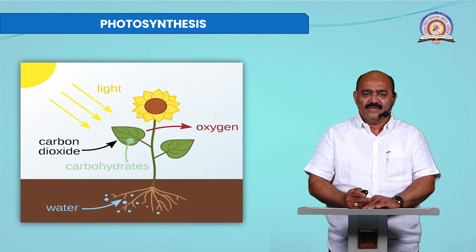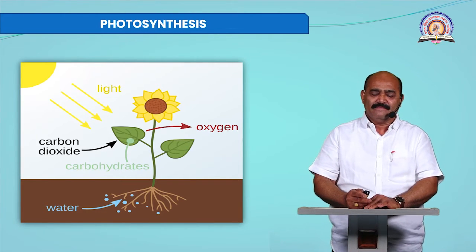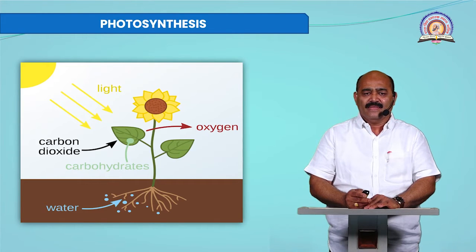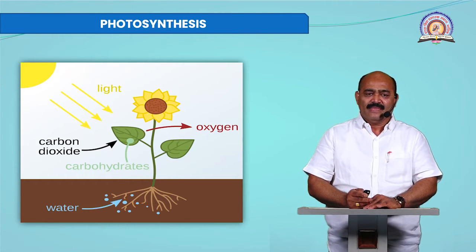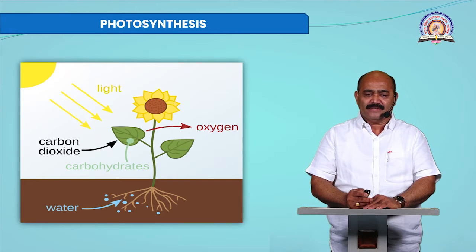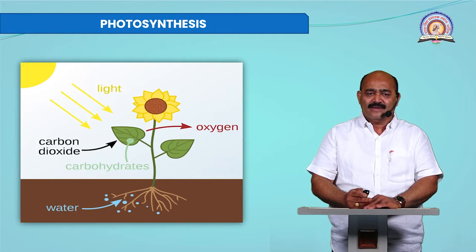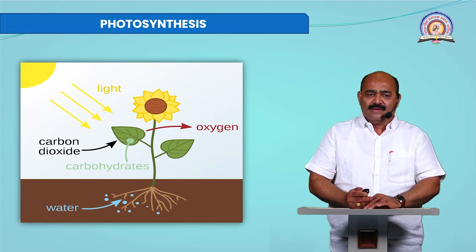Photosynthesis is the most important anabolic process on the earth by which green plants synthesize complex food material like carbohydrates from simple substances like carbon dioxide and water, and some amount of oxygen is evolved during this process at the time of formation of carbohydrate. That means plants are most important for the anabolic process in the world.